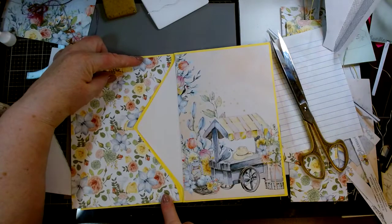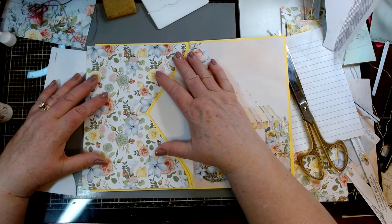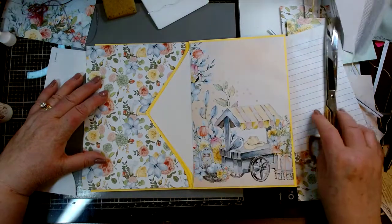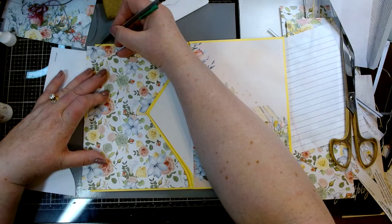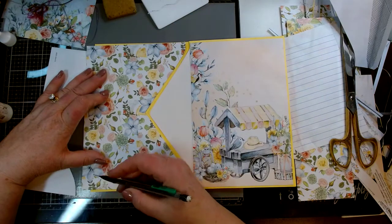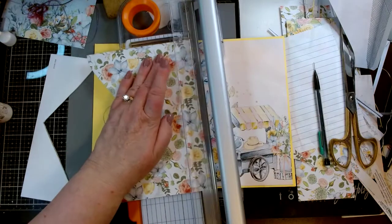Okay. Once this is cut out and I know that this now fits right here, all I need to know is how much to cut off of the left side. You can measure it and all, but honestly, I like to just look at it and say, okay, right here, I need my border to be right here. So that's exactly where I'm going to cut it. And if I'm not sure that is straight, I'll come down here, do it on this side too. Now I've got two marks on here, so I know exactly where to put it.